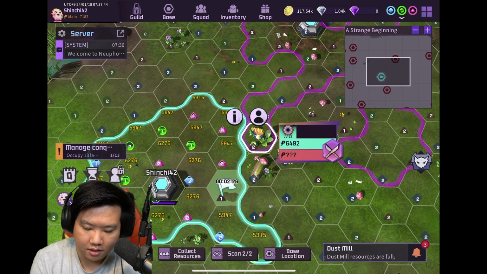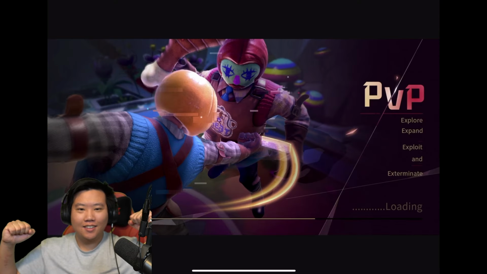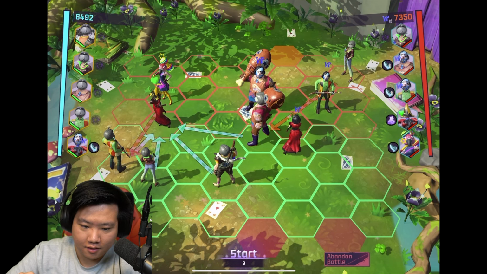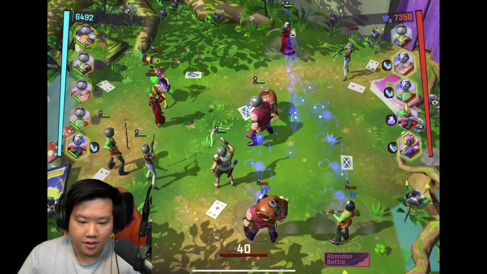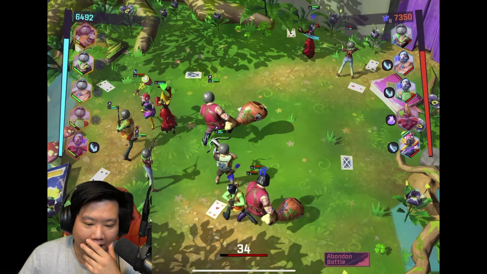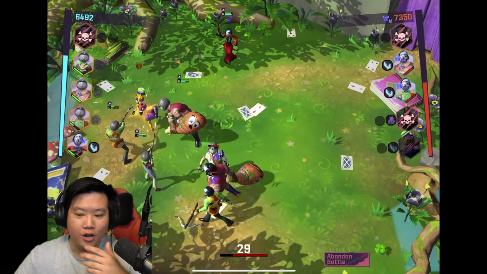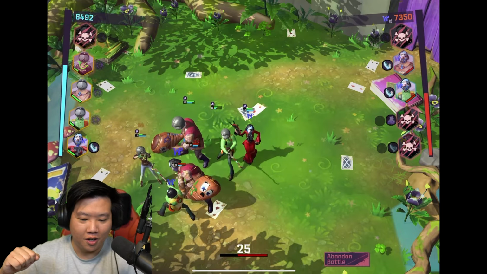Wait, what? Oh, dude, I am on PvP. Yes. Oh, I am going to lose. But let's try. I have 6,492. He has 7,350. Am I going to win? Oh, dude, I am winning. Hell yeah, I'm strong.